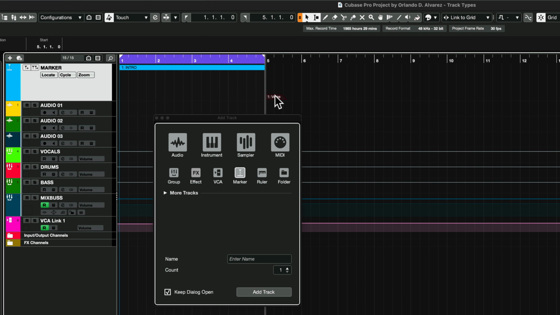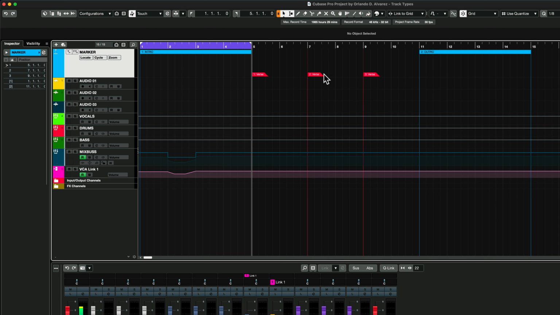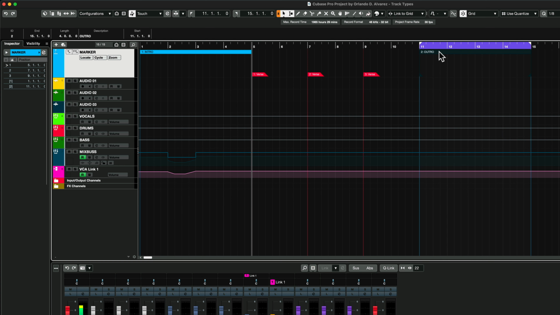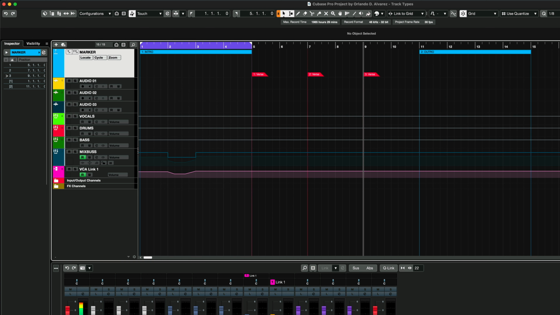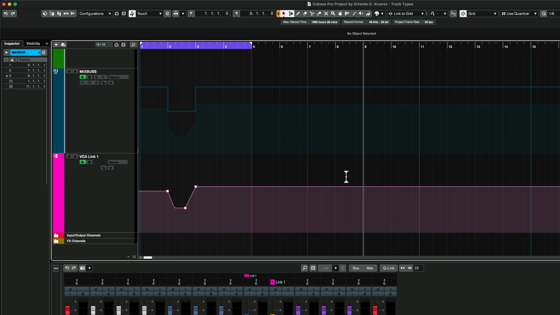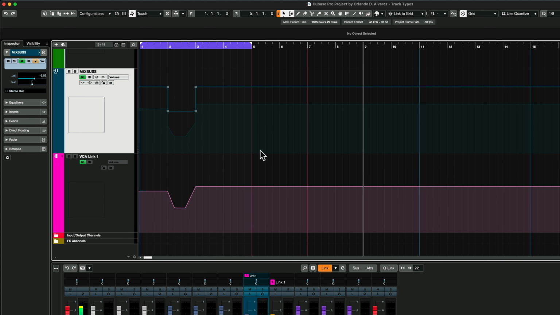You have a more visual way to work on your song, and you know where the verse is, you know where the hook is, and you can do a bunch of cool stuff with it. For example, if you double click on the outro here on this selection, it's gonna select only that. You cannot do this with the verse, with the actual position markers, but you can do that with the cycle markers. If I zoom in, and now I'm in this view, right?